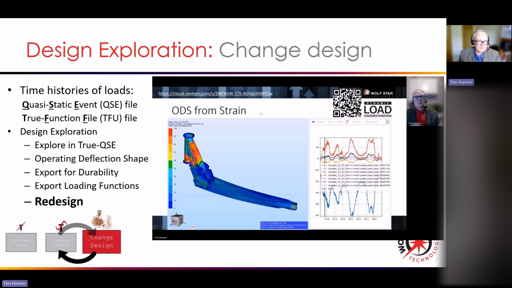But we're in product development, okay? The whole thing that we want to do in product development is we want to do redesign, okay? So we're going to show you how you can do redesign with our tools here, okay? What I've got here is another video from a webinar we did several years ago using this, and this is just part of this webinar showing a redesign on this Razor scooter. And so I'm going to play that video. It's got a voiceover here.